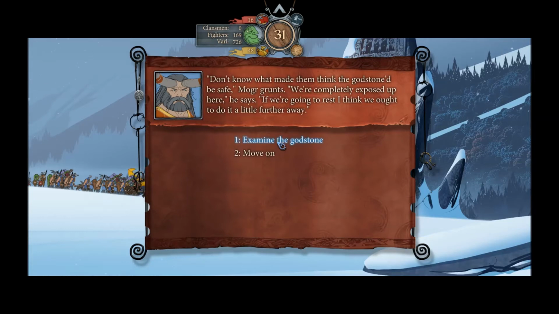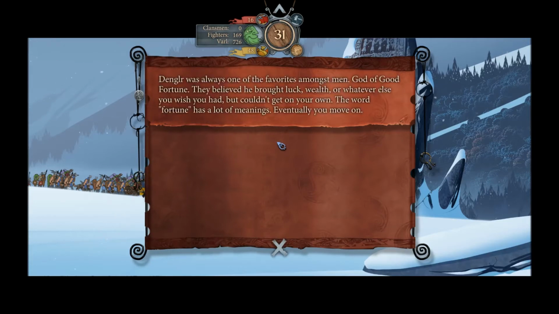Let's examine the Godstone. Dengler was always one of the favourites amongst men. God of good fortune. They believed you brought luck, wealth, or whatever else you wish you had, but couldn't get on your own. The word fortune has a lot of meanings. Eventually you move on.